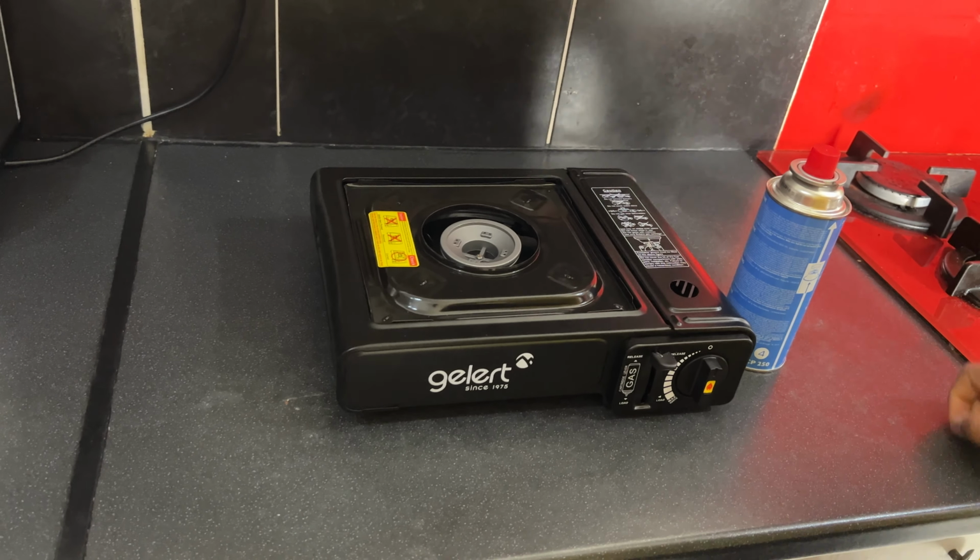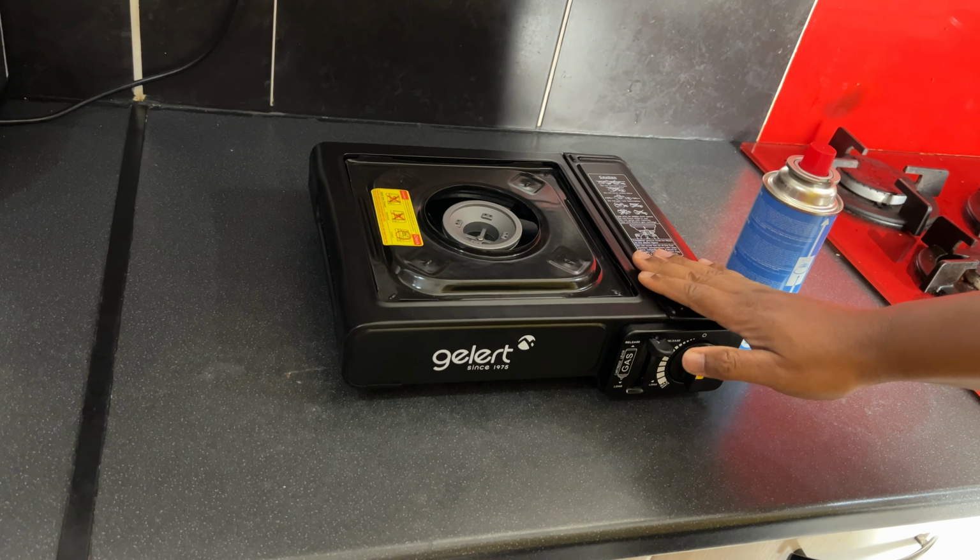Hello everyone, I just want to show you how to use this portable stove.